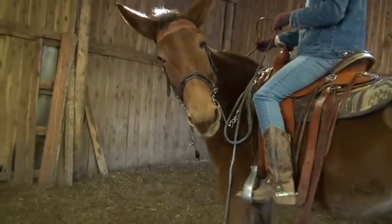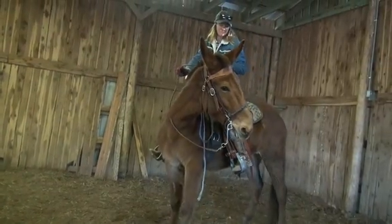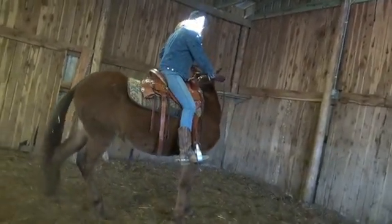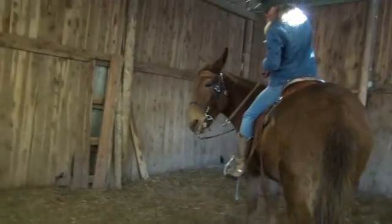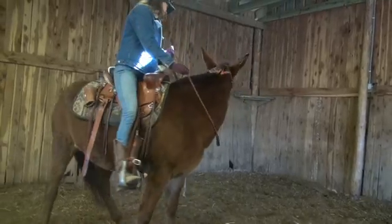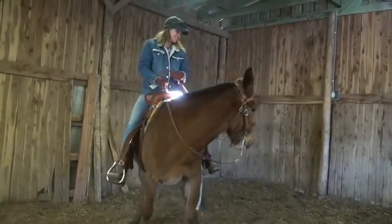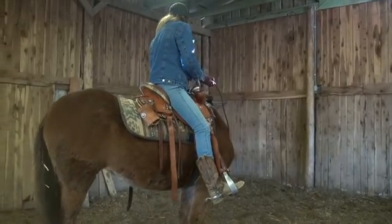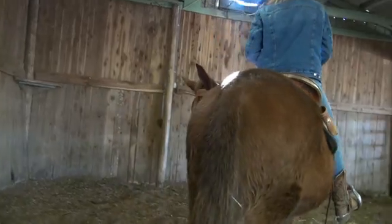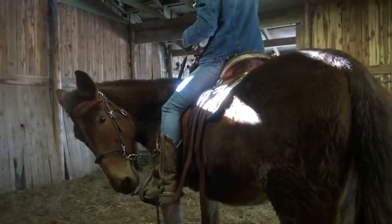Try not to get her so far towards your knees so she can get a little more room to flex. Where's that thumb again? This is amazing. She's not spinning really fast. I wonder how old she is. She must be 8 or something. So, you know what we're going to do? Not today.